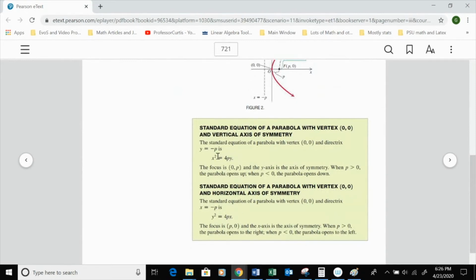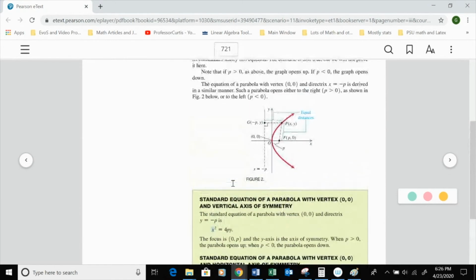The hint you want to know is you can always spot that this is a parabola because there are two variables. We're going to get into 10.2 pretty soon, and there will be two variables, x and y. What you want to notice is in parabolas, only one of the two variables has a square. So here the x has a square, but the y does not. Down here the y has a square, the x does not. And if you think, well, this looks like y equals x squared, that's an ordinary parabola, and this, I've switched the x and the y. Exactly, you've switched the x and the y.